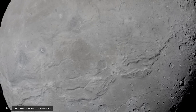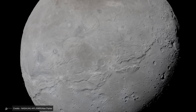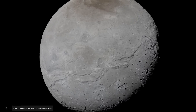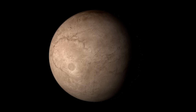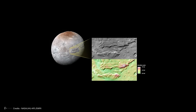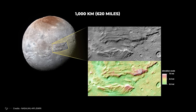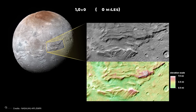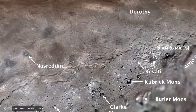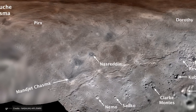Charon is heavily influenced by the companion's gravity and perhaps shares part of its atmosphere, as it seems almost certain that the reddish coloration of its north pole is due to a migration of organic sediments from Pluto. Charon also has an extensive system of grabens and scarps, like Serenity Chasma, which extend like an equatorial belt for at least 1,000 kilometers. Argo Chasma potentially reaches a depth of 9 kilometers, with cliffs that could rival Verona Rupes on Miranda for the title of the highest cliff in the solar system.